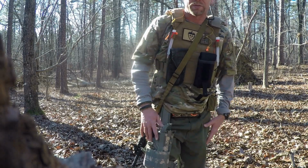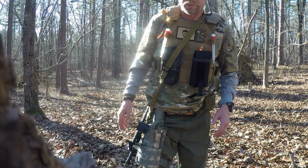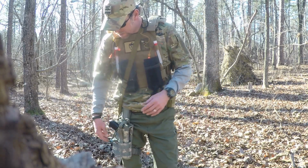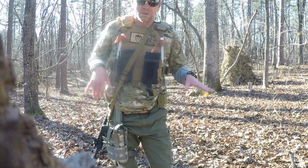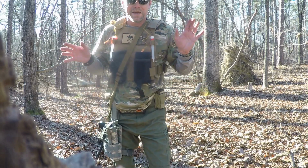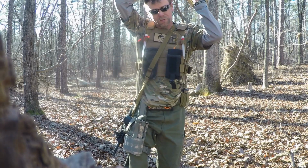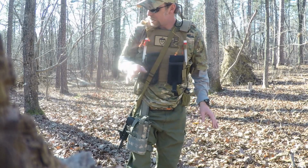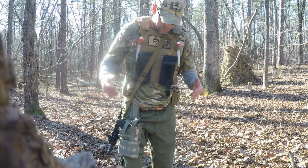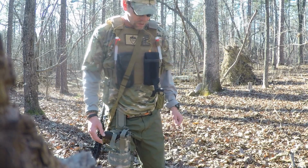Figure out a system for myself if I'm going to use a drop leg, how to get the rifle around. Work with the swing a little bit, just because, obviously, I am not an expert. As you can see, there's a few issues here and there. That's why we practice. Hopefully towards the end of February, I'm going to be taking a training class, so I'm kind of excited about that. But anytime I get a chance to practice with my gear, that's what I'm going to do.